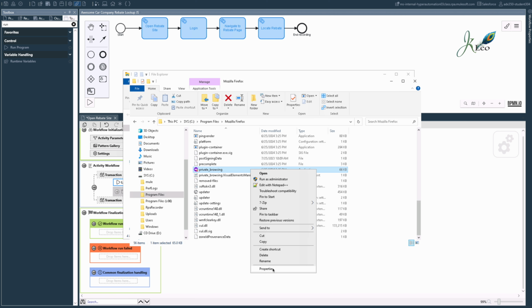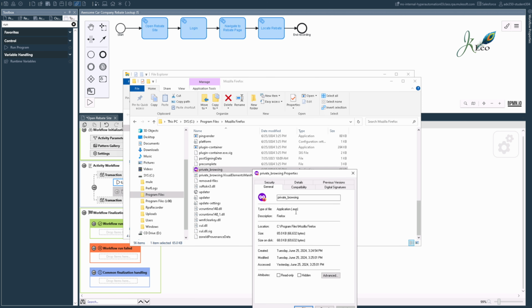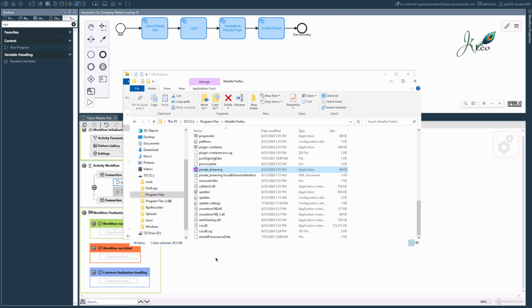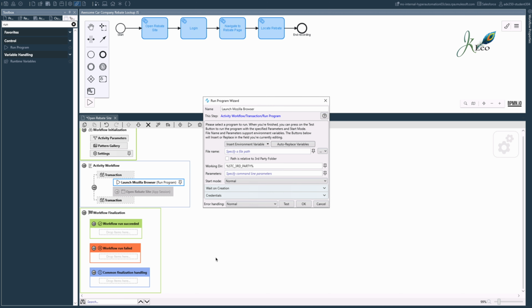So right now let's go forward with the private browsing. Open that and grab the file location here, and make sure you have the private browsing, the same file name after the slash in the file location, so that bot will know what exactly to refer. So I'm going to paste it here.